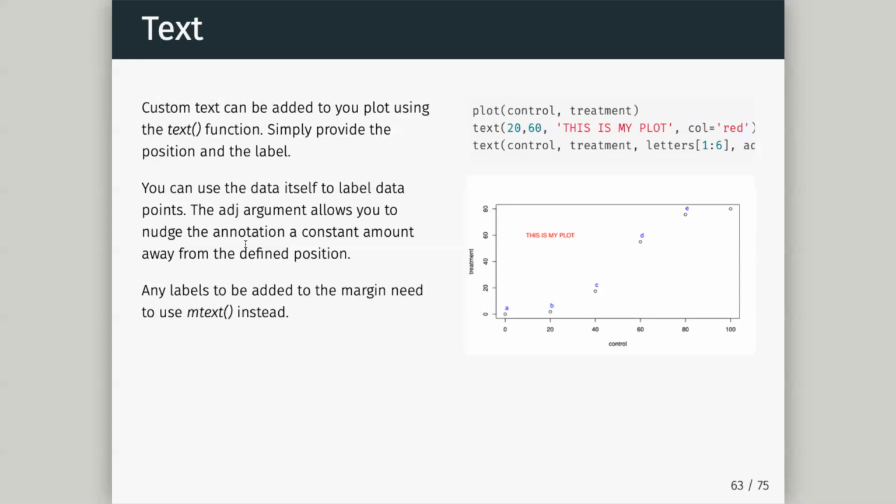So that's going to be easier in ggplot. I'm sure you can do it here. So what you would probably do is, if I'm plotting, say, control and treatment, I kind of know where the positions are. So I could probably extract from control and treatment where to put this if I wanted it by a point. But ggplot's going to do this for us, so it's not even worth worrying about.